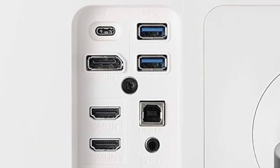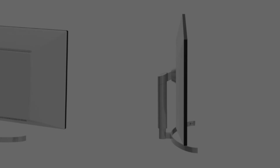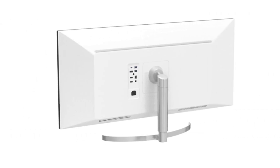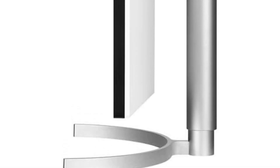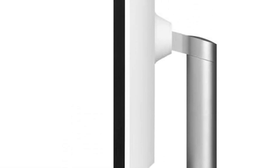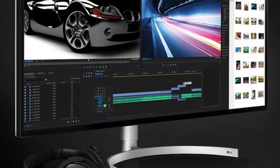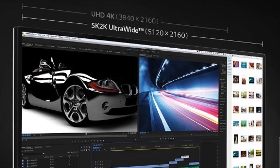It technically has two HDMI inputs, but those max out at 4K resolution, so they're not ideal. There are only two downsides to this display. First, it's not great for gaming because it has a relatively low refresh rate for the price. Second, it's expensive, with most retailers asking at least $1,439. Most video editors could manage with our top pick, the Dell Ultrasharp 34, which is more affordable, but the LG 34BK95UW is the king.